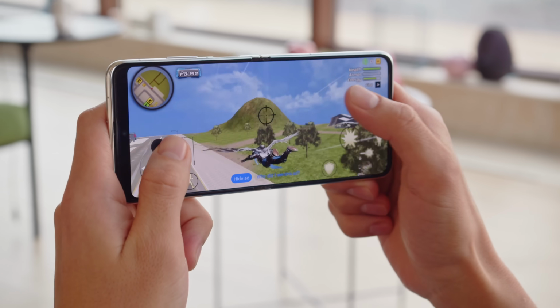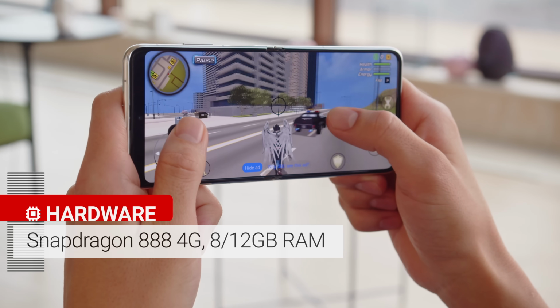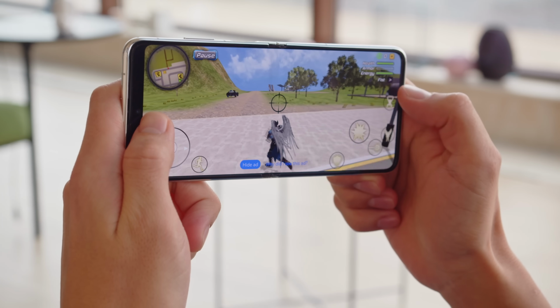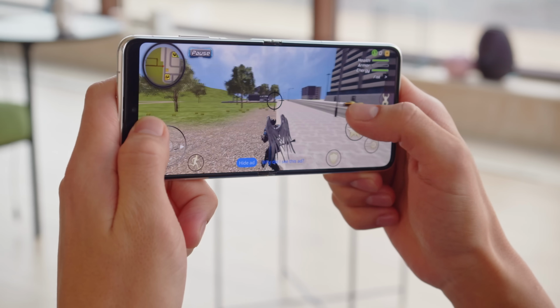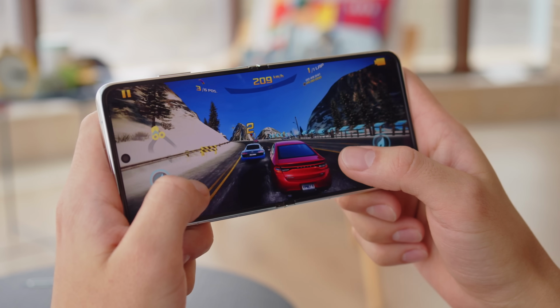Powering all of these features is a high-performance Snapdragon 888 chipset, which is the same that you'd find in most of last year's Android flagships. The difference is that this one doesn't have a 5G modem, so you'll be limited to 4G network connectivity. But still, chipset performance is excellent and every bit flagship grade.